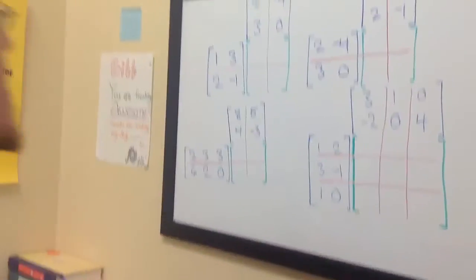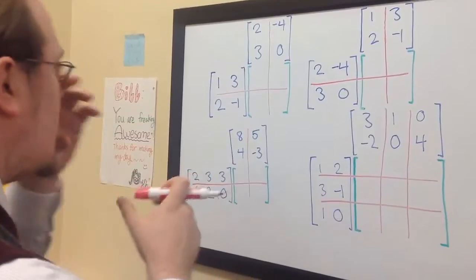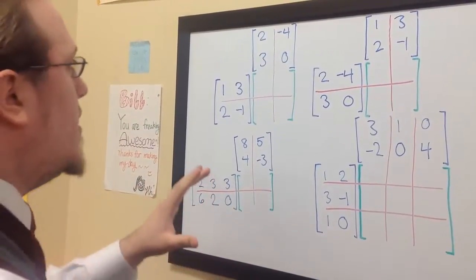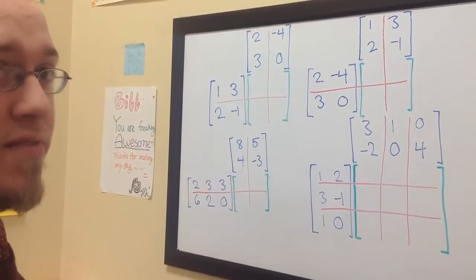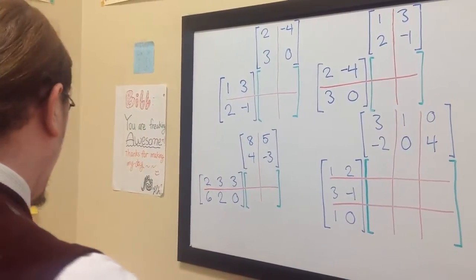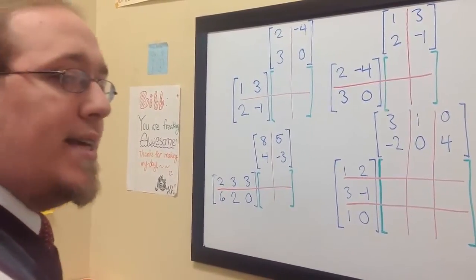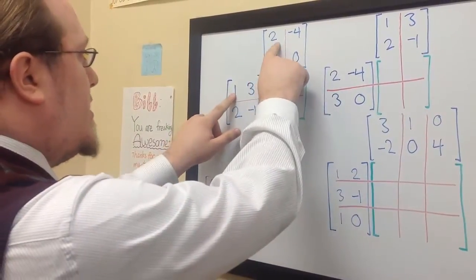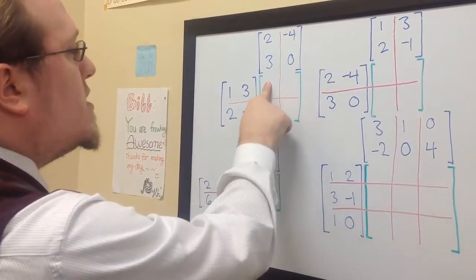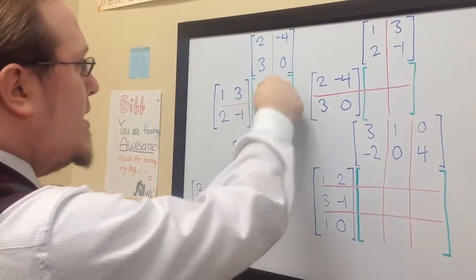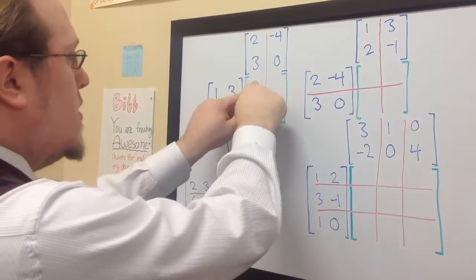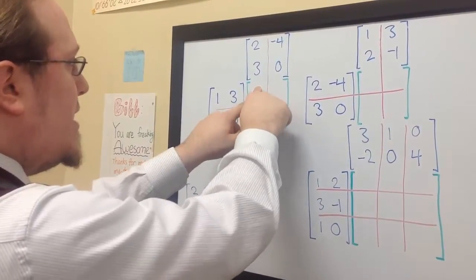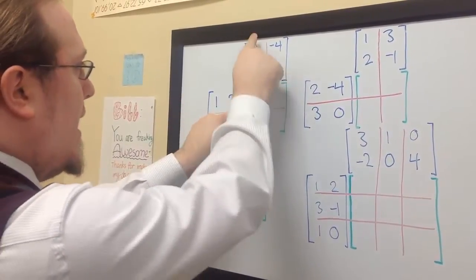So the one that I had done originally was this matrix times this matrix. These are the ones that you see in the video. And remember that the way that you multiply matrices is you take two numbers, say for this first entry right here. This entry is in the first row and the first column. So in order to get this entry, you need to use the numbers here and here.